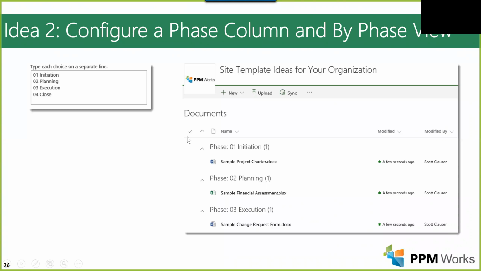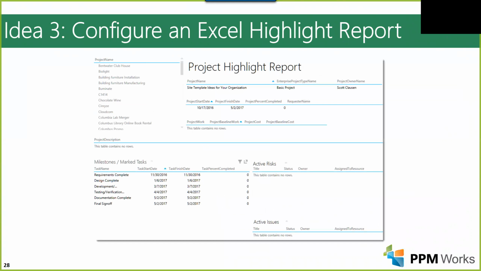I think it's much easier for you to create an attribute such as phase or column and select the phase that these documents are located in when you're uploading them or creating them from new so that they're easy to find. All right, I think folders is not a good approach when you're using SharePoint. It's much better to create a view that's grouped by a phase, stage, whatever makes sense for your organization.